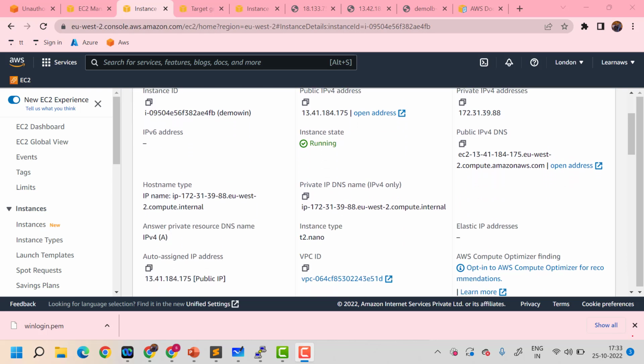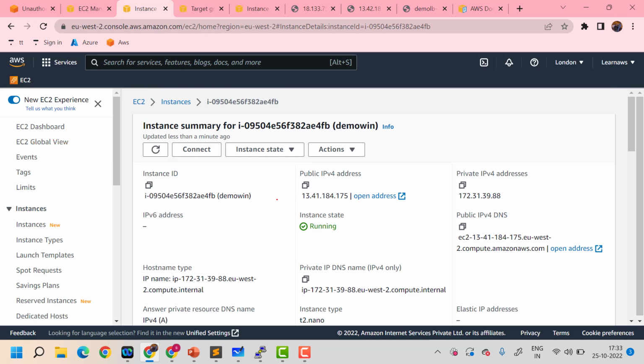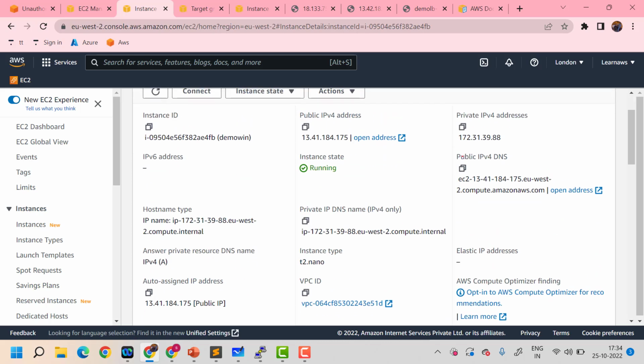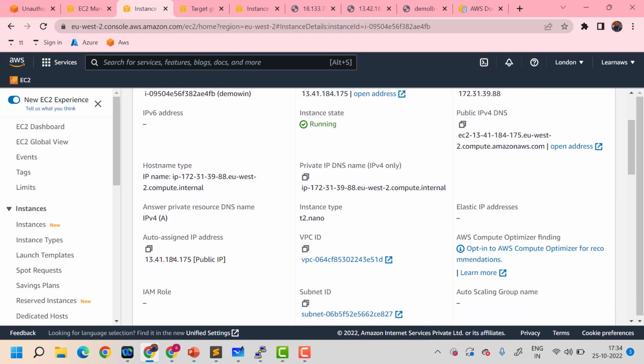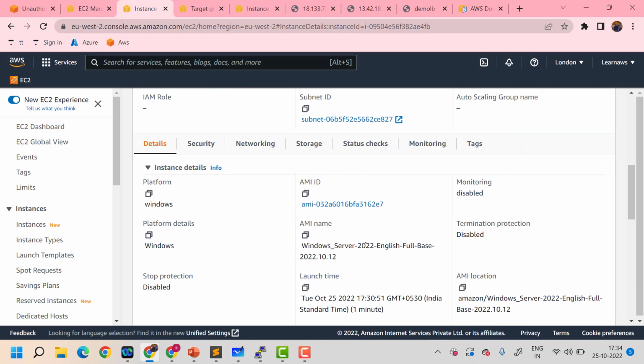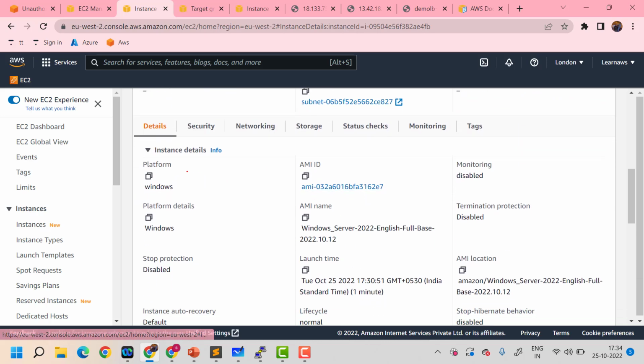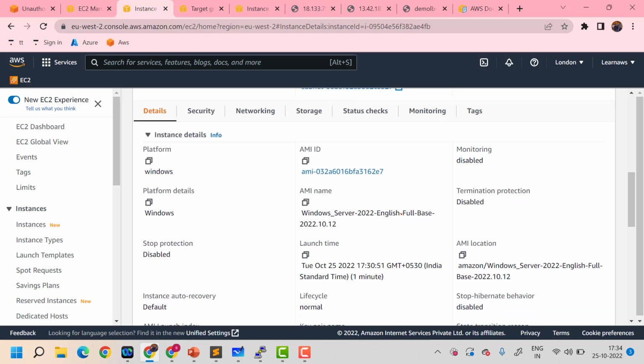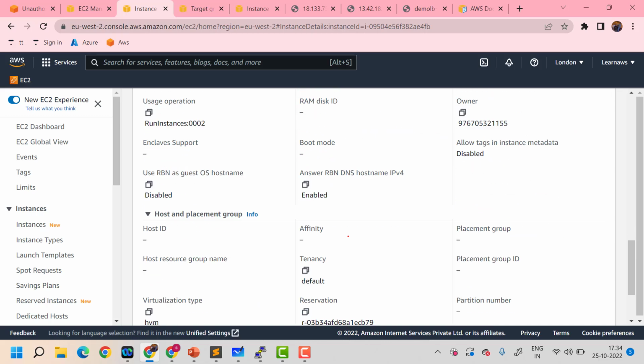Now if you look here, there are a couple of things. One is you can see the ID of the instance. Every instance that we create will get one public IP address and one private IP address. We'll discuss in the VPC chapter what these public IP addresses are and why we need a private IP address. It will also get one DNS name. You can choose either a public DNS name or a public IP address to log into the instance. Okay, and you get the name of the server and an IP address which is automatically assigned. And you'll get the AMI ID that we have chosen. What is the OS, what is the AMI name, what is the AMI location? You get all the metadata of this particular EC2 instance that we have created.